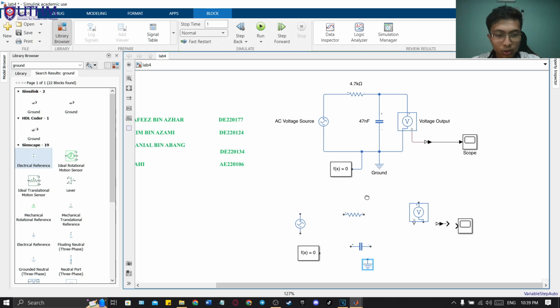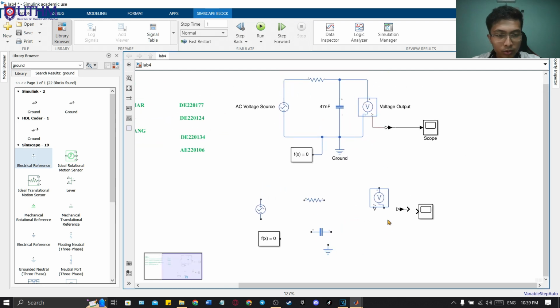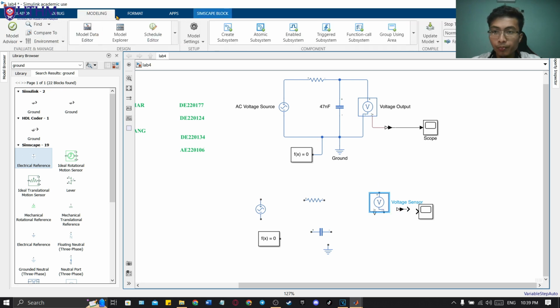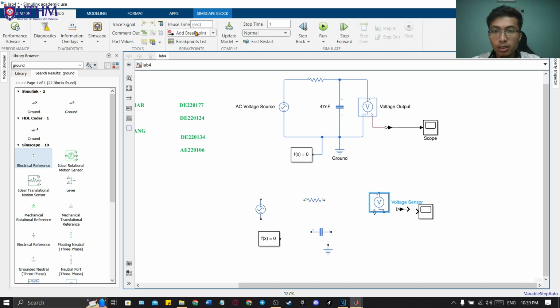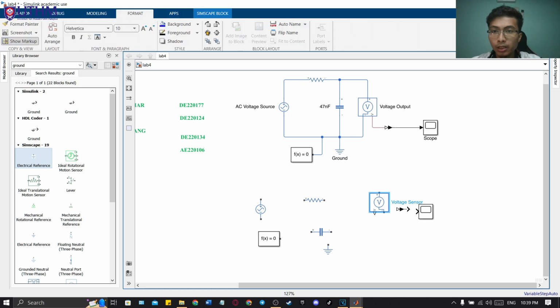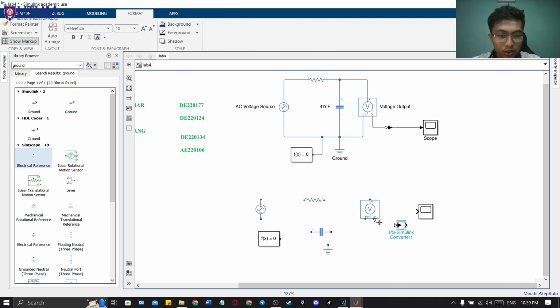Now we're going to assemble it like above. This one we're going to flip. Where is it? Format, yes, flip vertically. We just connect each of them, this one to here, and to rotate we press Ctrl R. So there we have it.